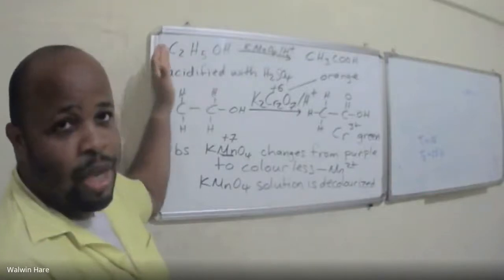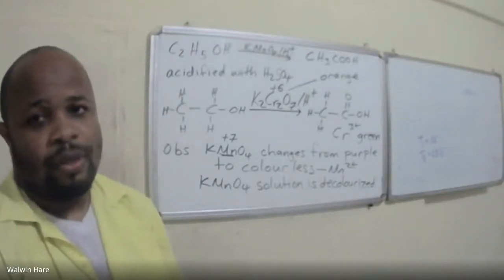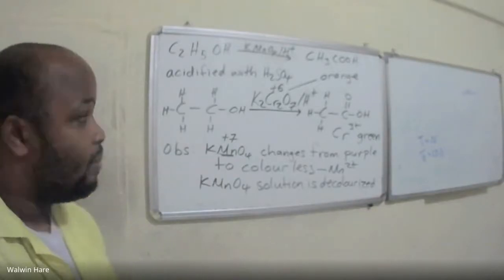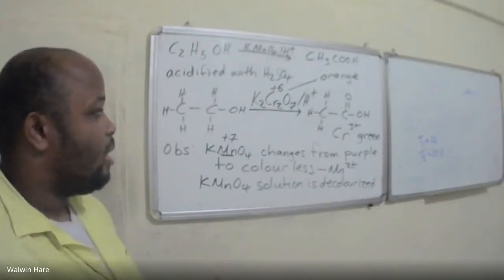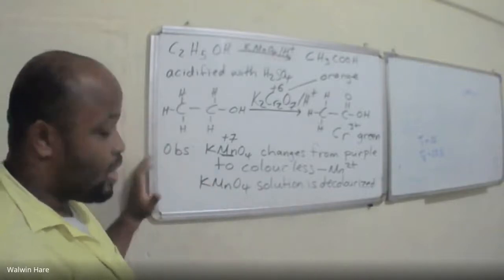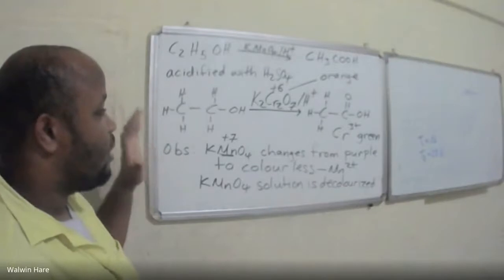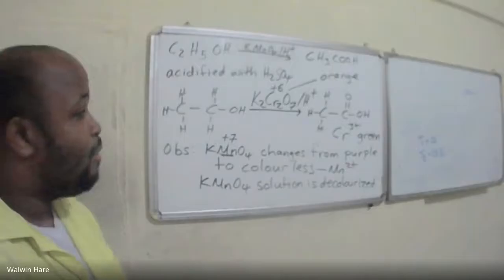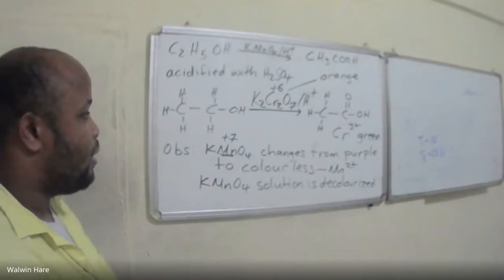If it was butanol and we oxidize butanol, which carboxylic acid would we get? Remember, you're getting the corresponding carboxylic acid. So whichever alcohol you start out with, you get the corresponding one. So if it's methanol, methanoic acid; ethanol, ethanoic acid; propanol, propanoic acid. So if it's butanol, which carboxylic acid would you get? Butanoic acid. That is correct. Butanoic acid. Right. All right, so take off this and then we move to the next reaction.